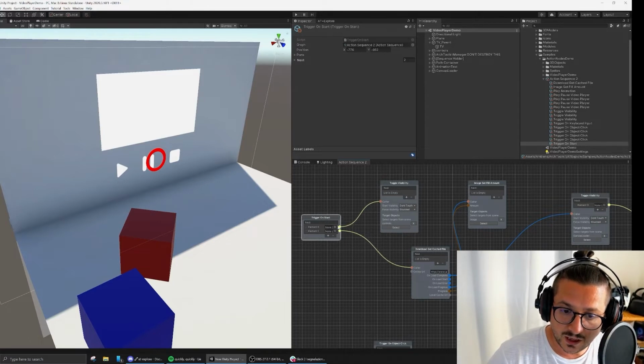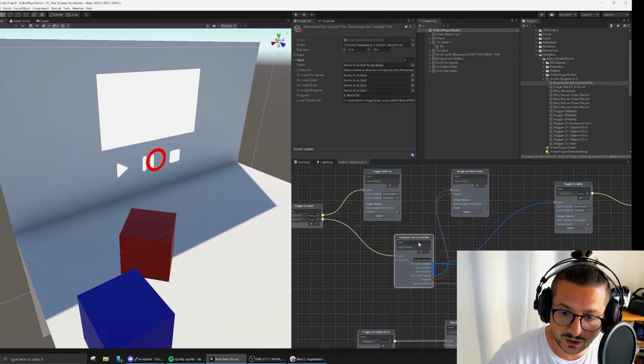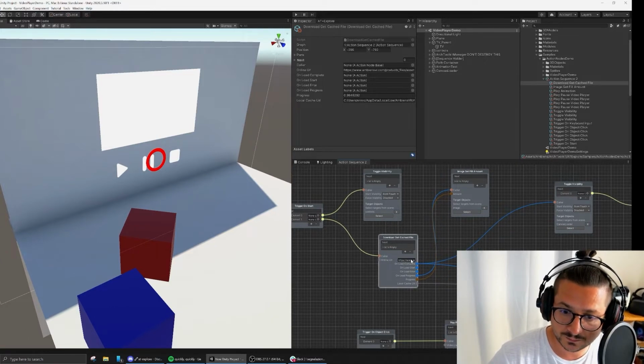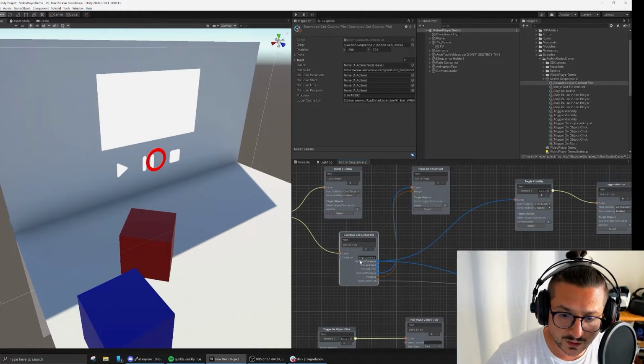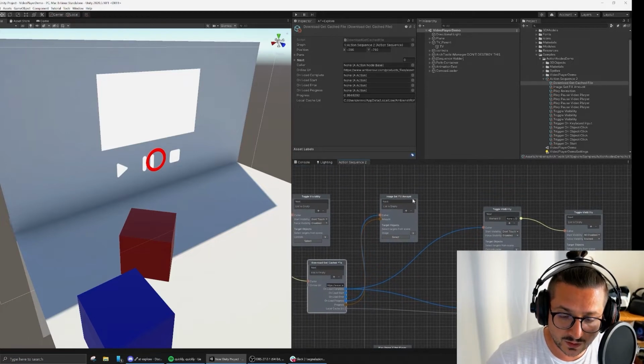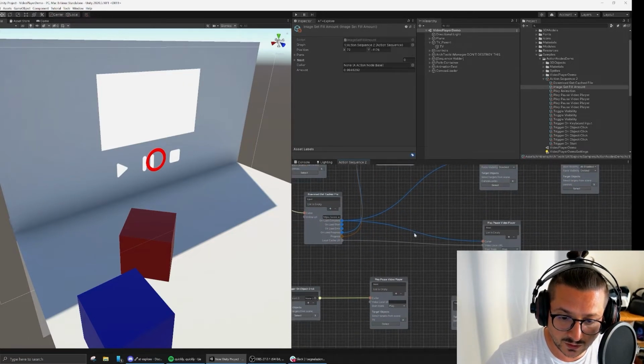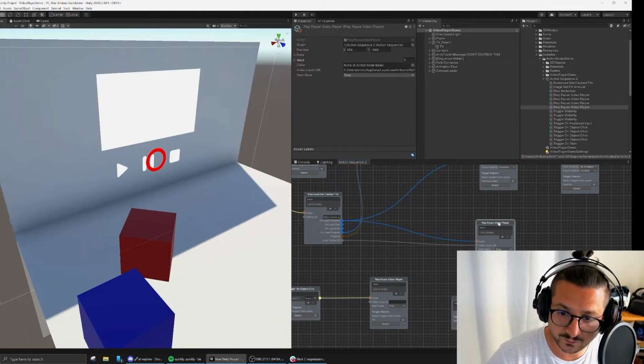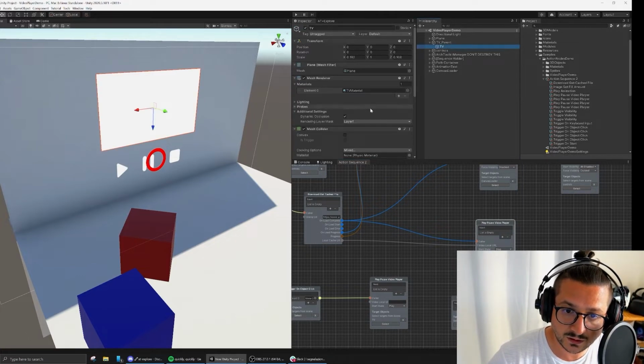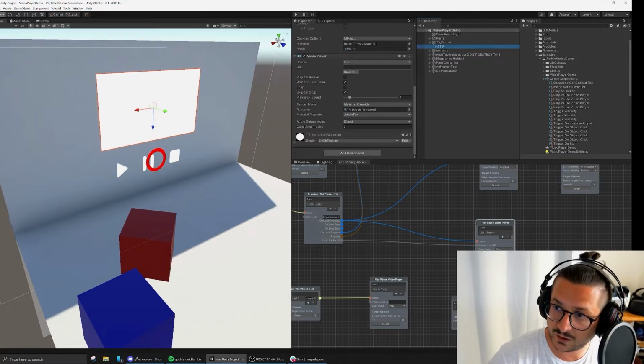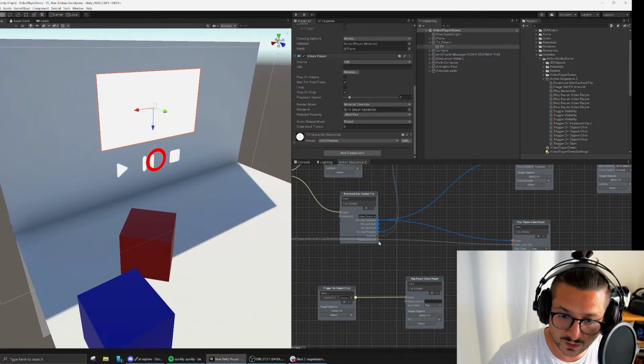So the first time we start the application, it will start a download. And it will change the URL of this player here.